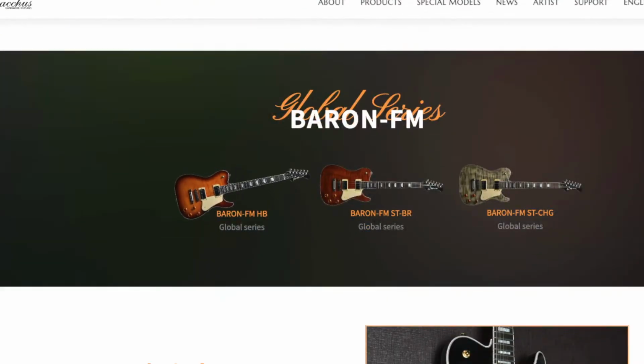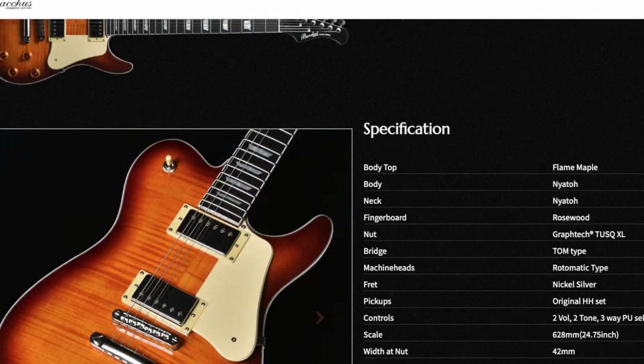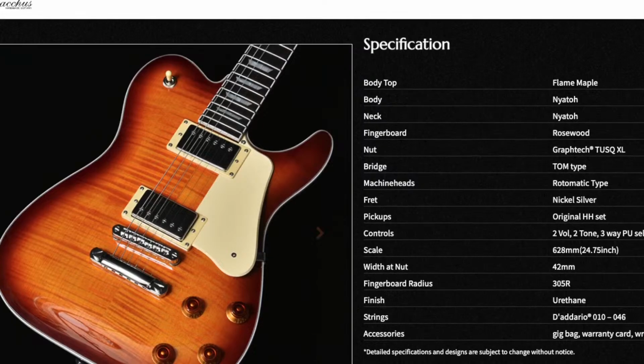But yeah, which one didn't I click on? Yeah, it's a flame maple. We'll look at that real quick. It's a beaut. And 305R is a 12-inch radius. All right. That way, if somebody clicked the title and wanted to see that, now I can say that I didn't let you down. Because sometimes I don't always get to everything that I plan on. All right. We'll finish up with the chat, and then we'll get going here.